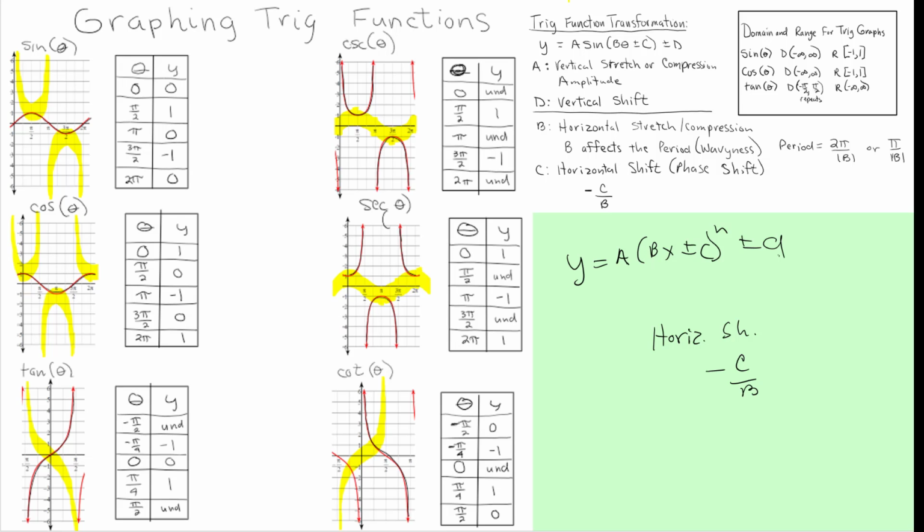Cosecant, which is the inverse of sine. So wherever sine has a peak, notice I highlighted in yellow, the yellow part for the sine graph is the cosecant graph. And then they will have some asymptotes. So remember, cosecant is the same as 1 over sine. Well, when the sine value is 0, 1 over 0, there will be asymptotes.